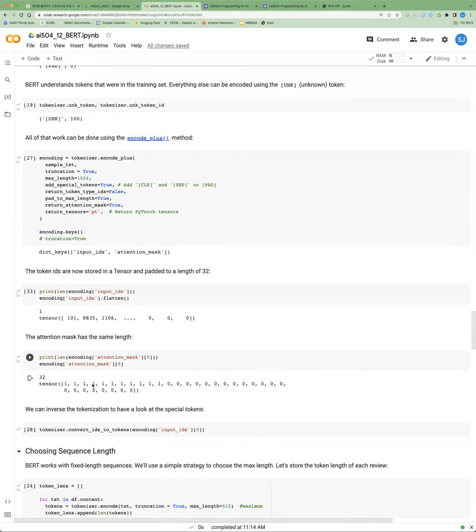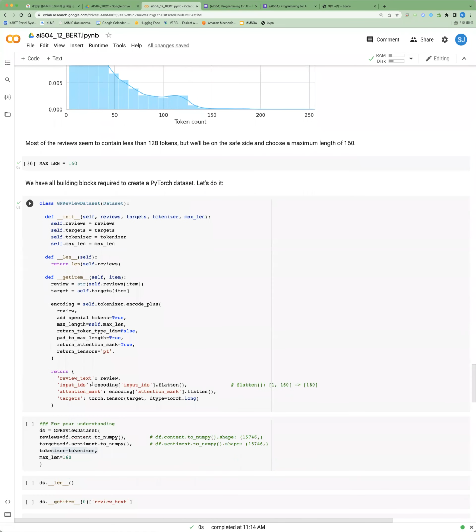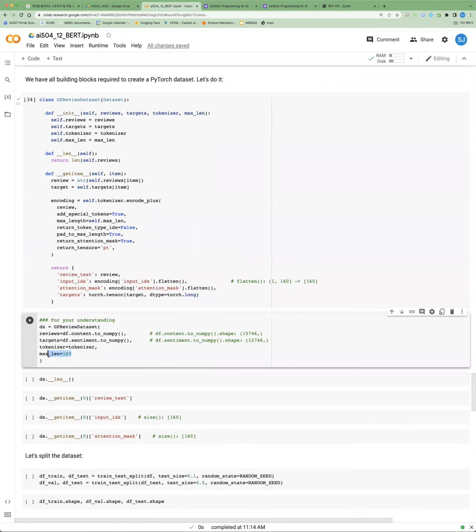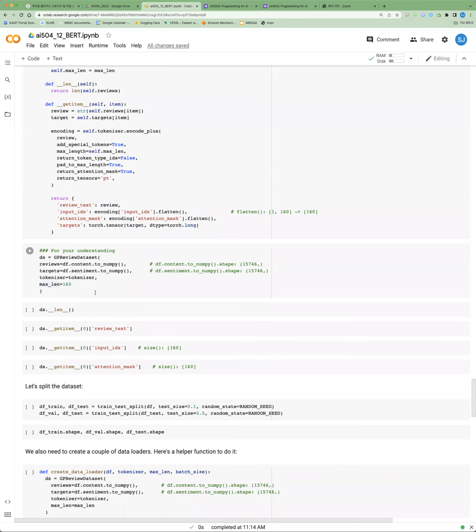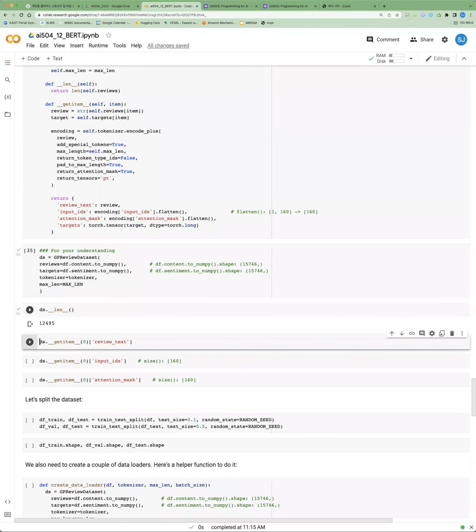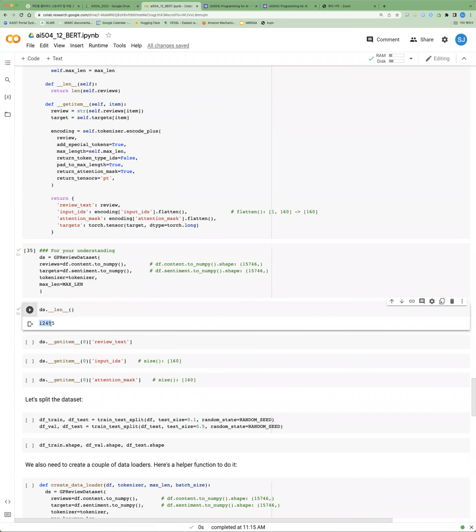And max length is 160. So let's do this and see how many data samples there are. There are 10,459.